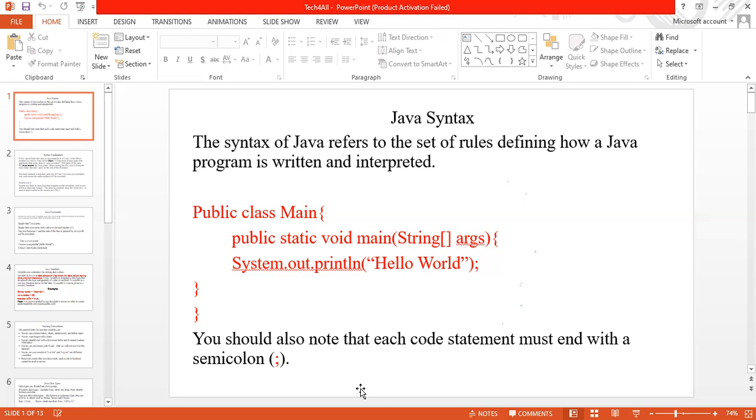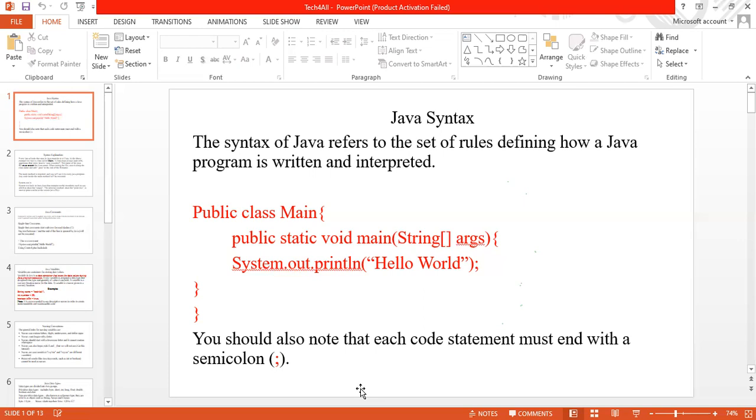The syntax of Java refers to the set of rules defining how a Java program is written and interpreted. It will interest you that every language has the way it is written, has its own modalities. So also is this Java programming language.